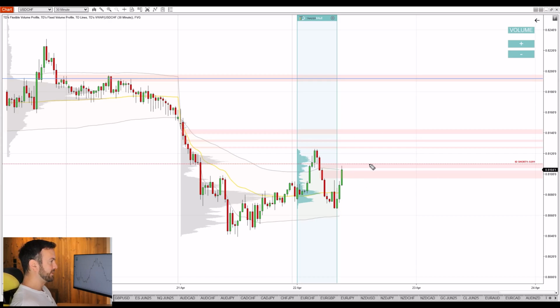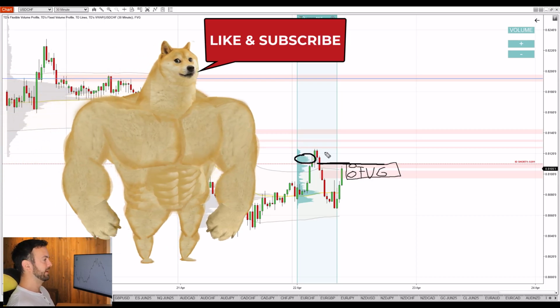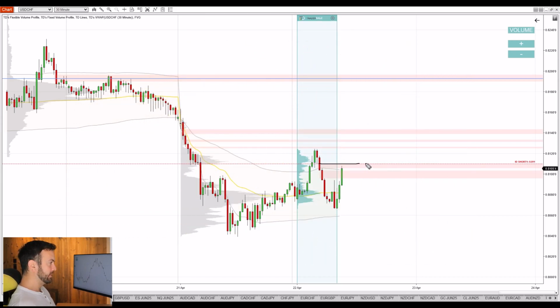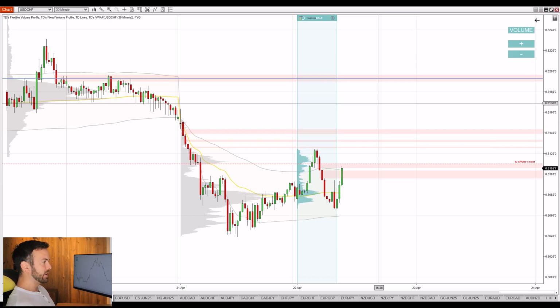What I also like about this level is that there's a fair value gap, highlighted in red, this one and this one. When there are two like this, very close to each other, then I look at it as if this was one huge fair value gap. By the way, fair value gap is a concept from smart money trading, and I like to combine it with a volume profile like here, right? This is the beginning of the fair value gap as well as the beginning of that heavy volume cluster here. So now I have a limit order at this level and am waiting for it to get triggered. So that's for the US dollar Swiss franc, and let's check out the next trading idea.